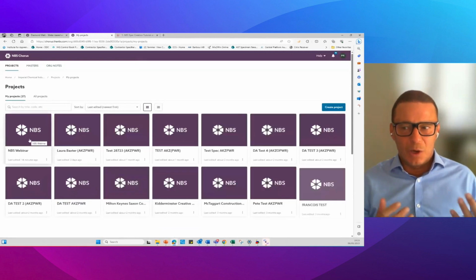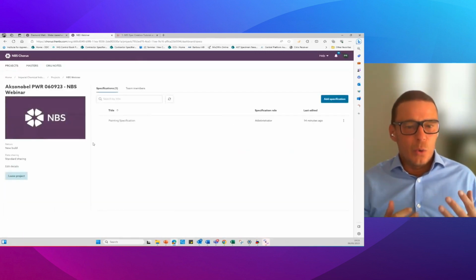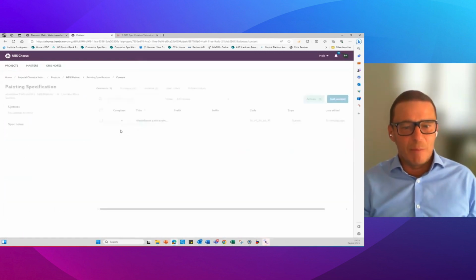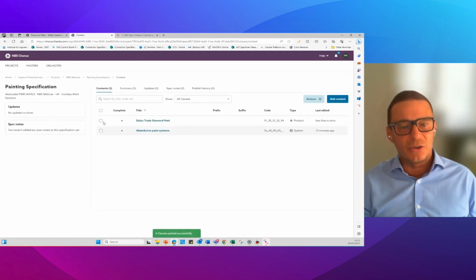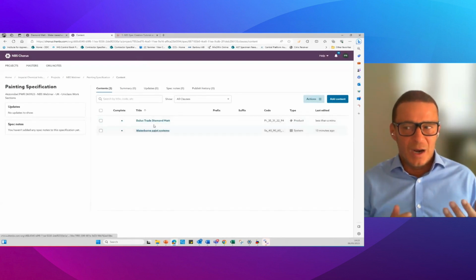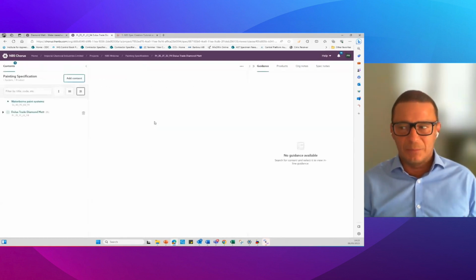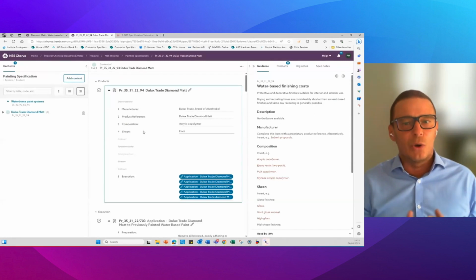So now we go back to the project. We add back in New Diamond Matte to the specification. Once we've done that, we will then add the correct application clauses for the appropriate substrate. And as you can see here, once we jump onto it, we have multiple execution clauses, because we firmly believe it is important to have the right application method for the right substrate.